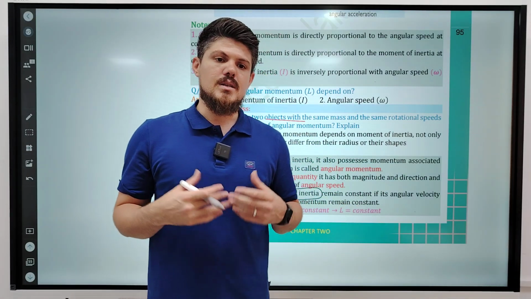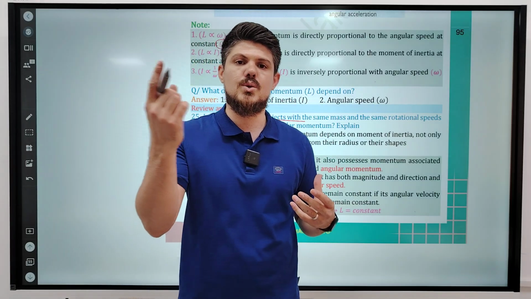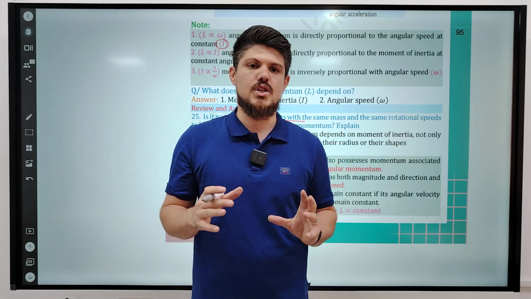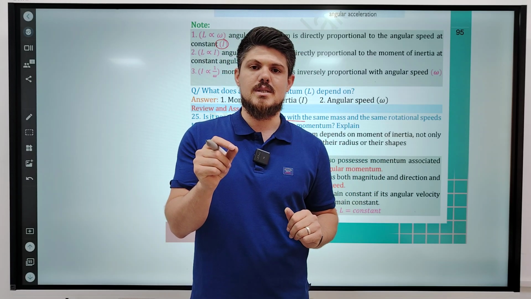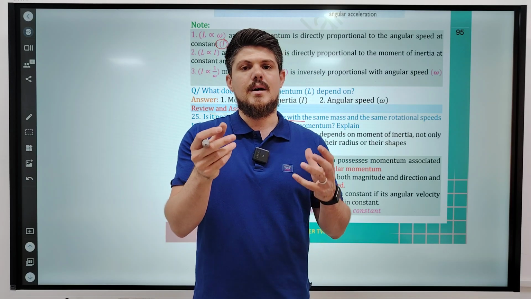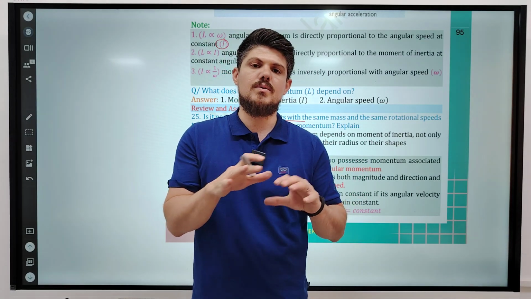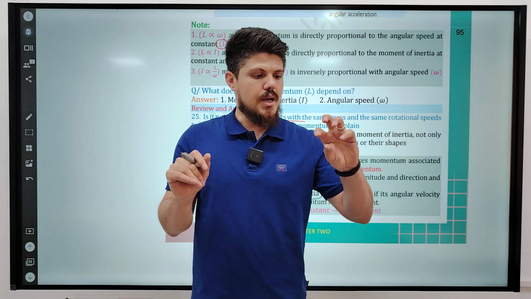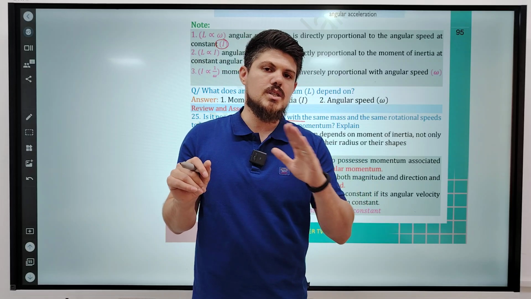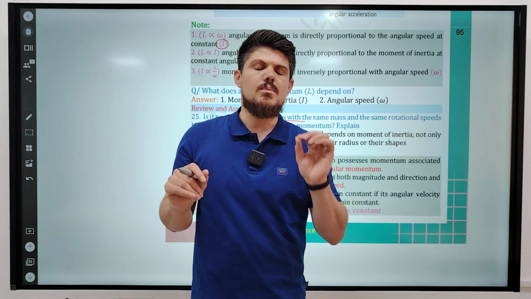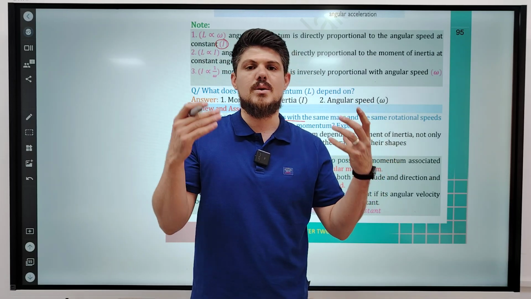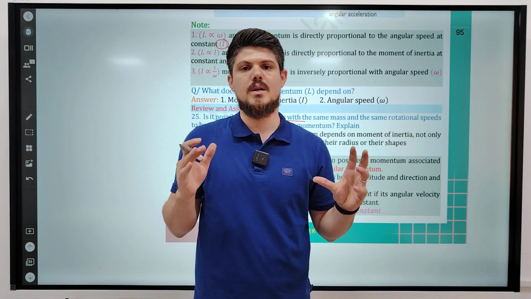The ceiling fan is a rigid body. During rotating, its radius doesn't change, its mass doesn't change, but we can control the angular speed of the ceiling fan. If we increase the angular speed of the ceiling fan, its moment of inertia doesn't change. In the case of slowing down the ceiling fan, the angular speed decreases, but the moment of inertia doesn't change. If the moment of inertia is constant, the angular momentum and angular speed are directly proportional. It's very important, be careful.